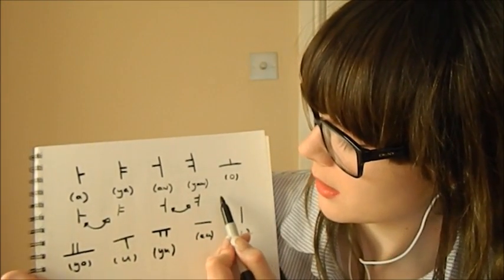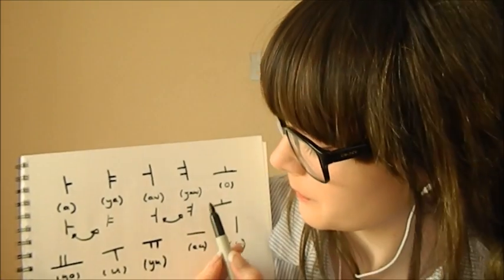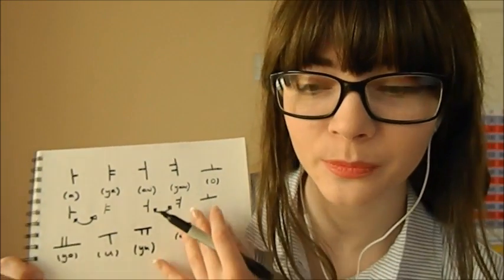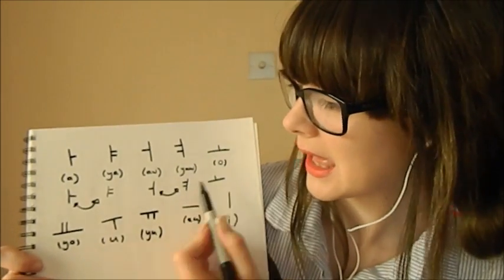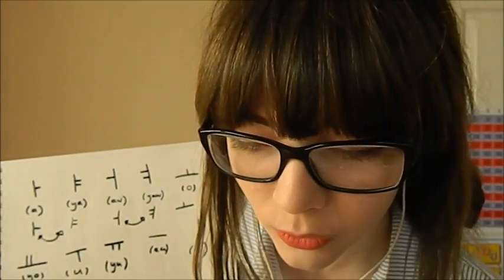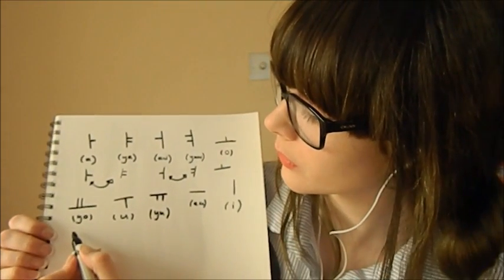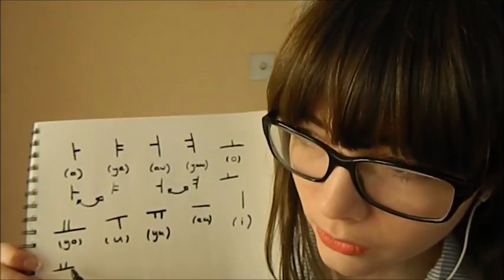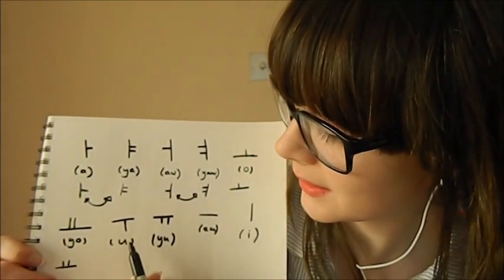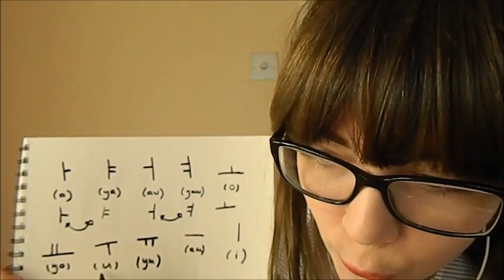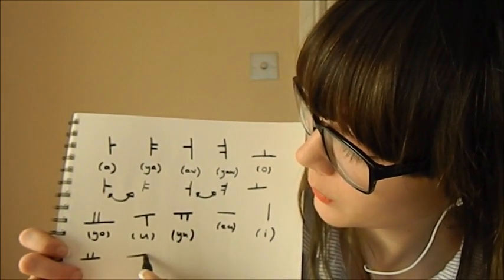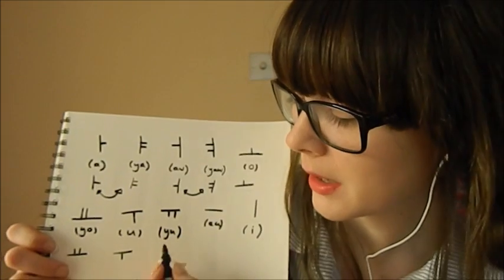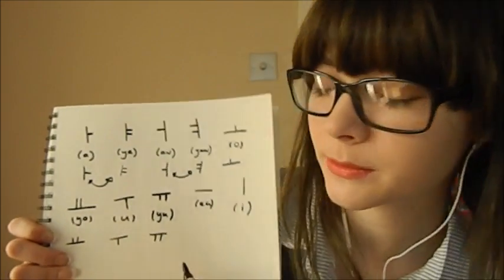Two lines here, and then one on top this time. Oh. It's a very cute little sound. Oh. And then, as you can guess, ya. But the difference here is we have two lines. Ya. And then finally, we have oo, which is the same as the o, but the line goes down, followed by two lines. Ya.